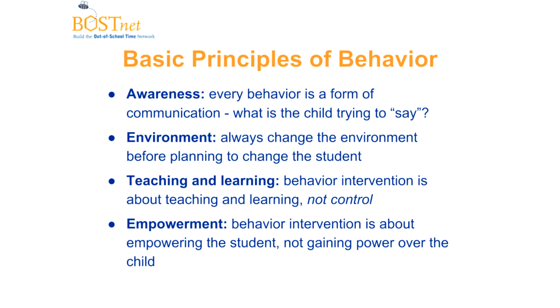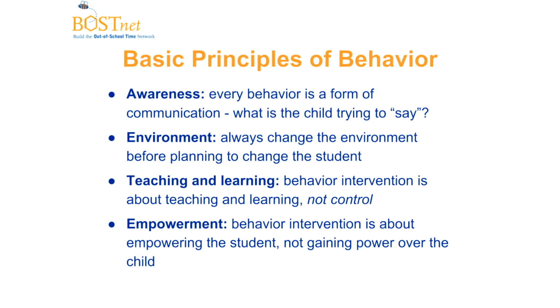Another basic principle of behavior is teaching and learning. Remember that when we're intervening with behavior, it's about teaching and learning, not about control. You should never think about changing a child's behavior because you want to be in charge and you want to be the one who's making that decision. Why can't I have second snack? Because I said so. It's never a good reason. But give them the skills so that they understand why the behavior is unacceptable and then what they should be doing instead. So you're giving them the skills, and we're moving into the next principle a little bit, you're empowering them to make the right choice and make the right decision so next time there isn't that behavior problem.